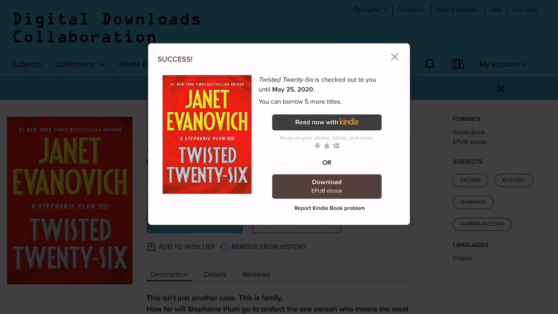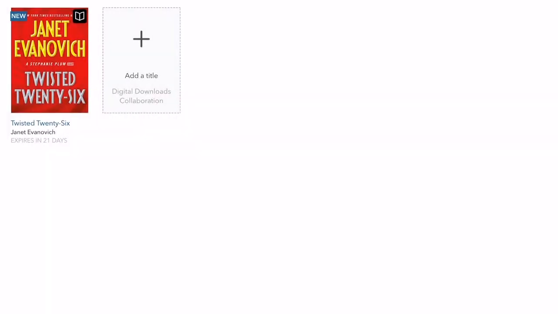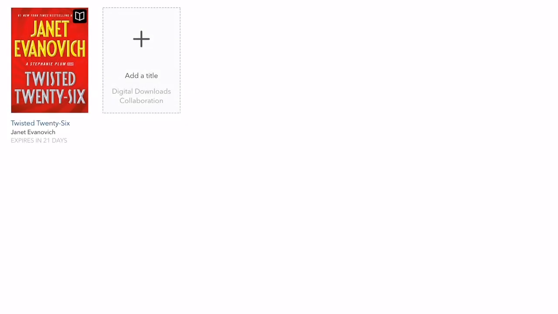After you've selected Download EPUB eBook, your book or audiobook will begin downloading. To read a copy of your book, switch to your app's bookshelf. Tap on the hamburger menu in the top left corner of your screen and tap on Bookshelf. Your book is available on the app bookshelf — simply tap on the cover and you can begin swiping. If you want to return a book before its loan period expires, from your bookshelf tap and hold lightly on the cover of the book until you see the Return to Library button, then tap that button.